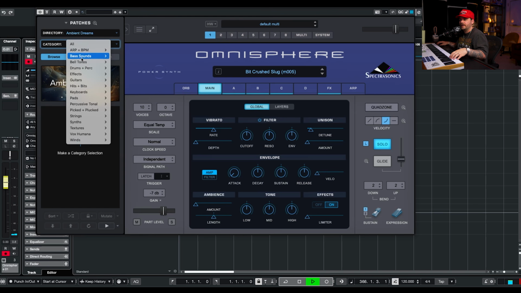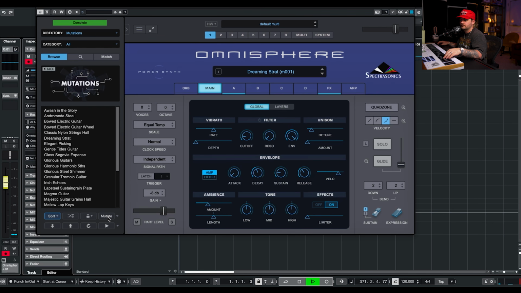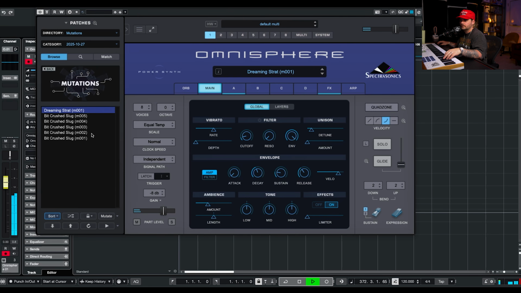Let's go to Ambient Dreams. Let's try like a guitar wash. Let's do an extreme mutation and just see what this gives us. Okay, see, that's not super similar. That's not super usable.